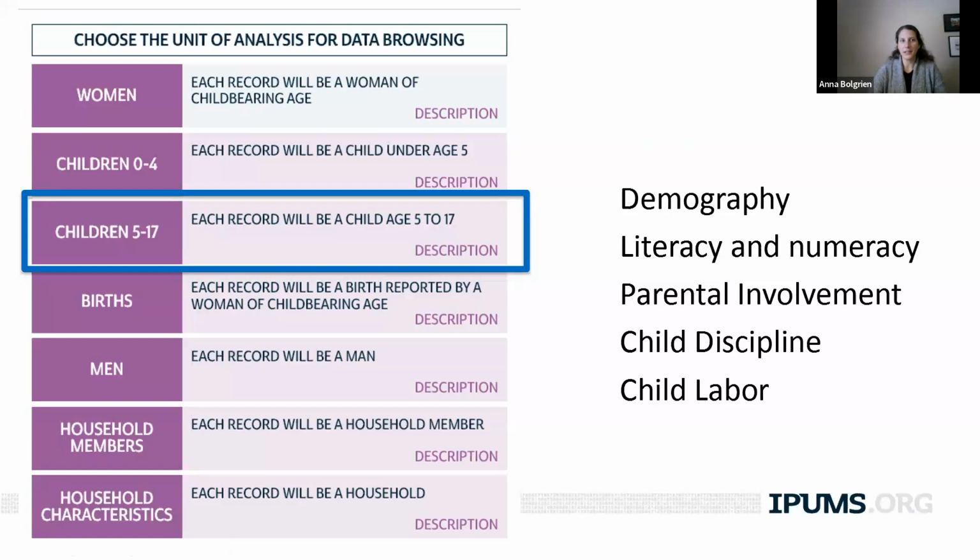And I'm particularly excited about this data being available, as this is often an understudied population. And it's made possible to study adolescent kids in a wide number of countries across many years using IPUMS MICS.